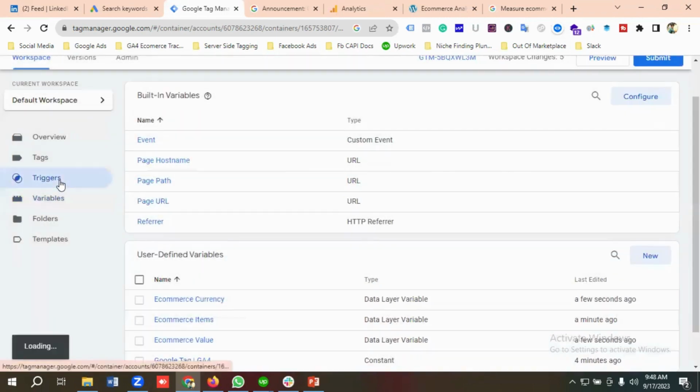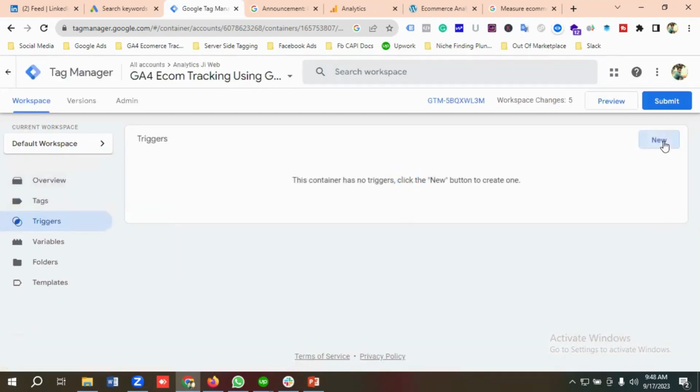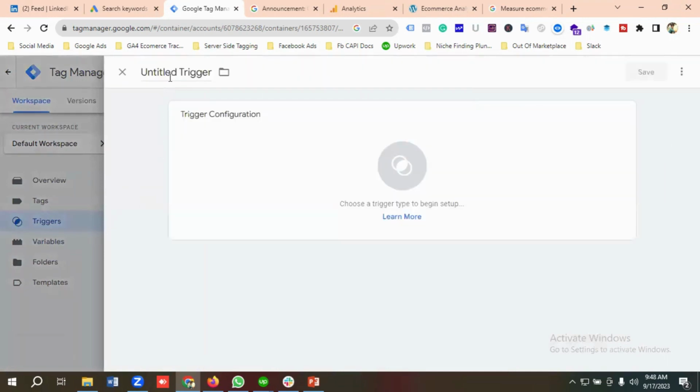Then I'll go to the trigger section. So I'll make a trigger for view item. Okay, perfect. So I'll click on new and name it GA4 view item trigger. Perfect.